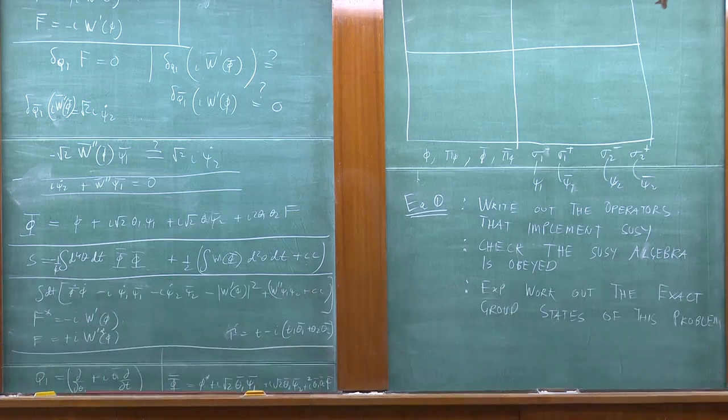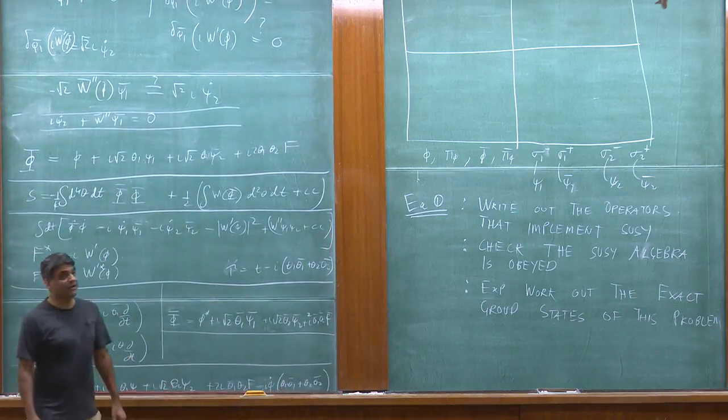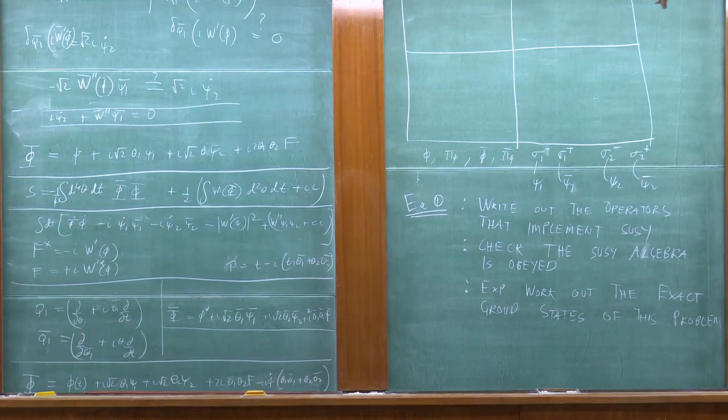Let me give you an example. You can find the commutator, but you want to make sure not just that you've got the right commutator, you've got the right operator. How are you going to find it? Well, for instance, for D and D star in the case of the sigma model. You're saying once you know what the operators are, you find the commutator to find the Hamiltonian. That I agree with. But the first thing you need to know is what the Q and Q bar are.